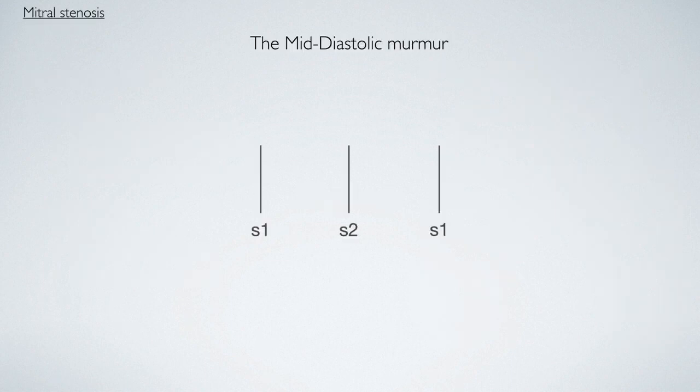Now let's turn our attention to our final murmur, the murmur of mitral stenosis. Mitral stenosis produces a diastolic murmur that is described as a mid-diastolic murmur. It has an opening snap and a decrescendo sound wave, meaning it starts loud and then becomes quieter. To help recognise this mid-diastolic murmur, the terms lub de der are often used. Let's pause for a moment to listen to this in real time so that you can appreciate this better.